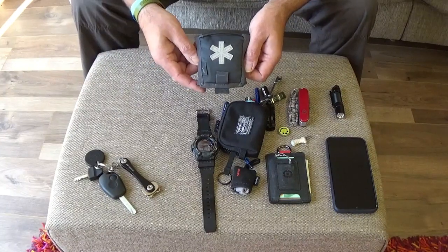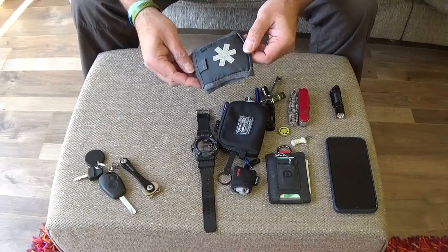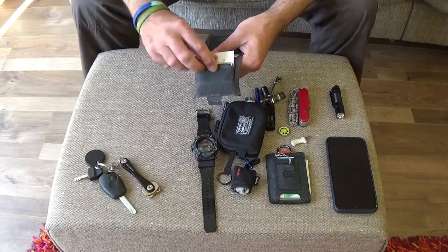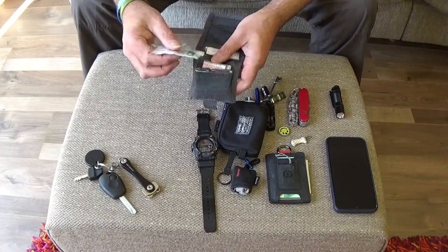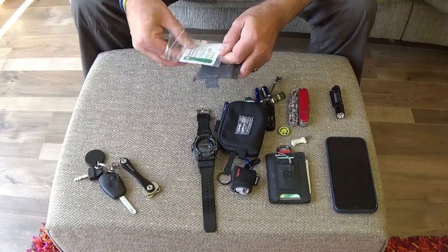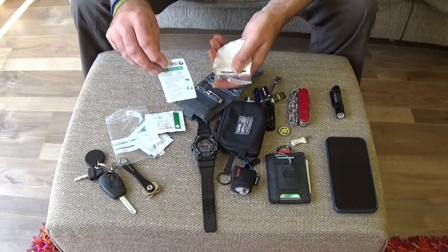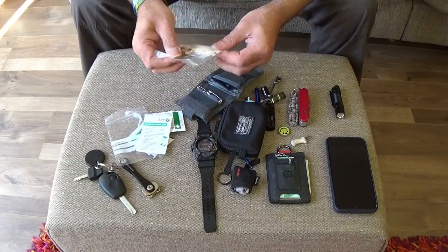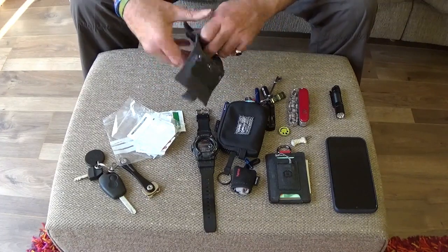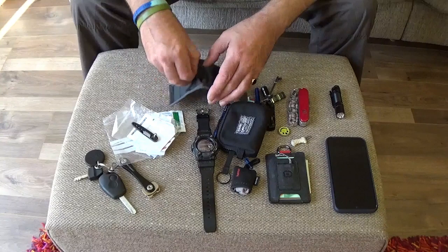Then there's the Helicon Text Micro Med Kit — I like this, it's ideal for putting in your pocket. It closes with Velcro. I've got a couple of safety pins threaded through the hem. In the first zip lock there are some moist wipes. There's a little aide-mémoire for CPR and that sort of thing. In another zip lock there are wound closure strips and a few assorted plasters. When I'm out in the bush there's also a tick removal tool.